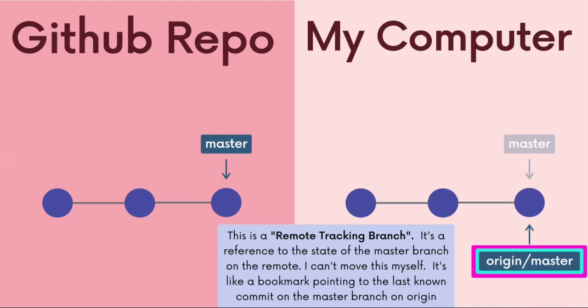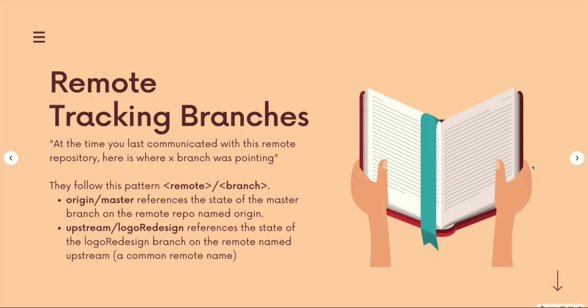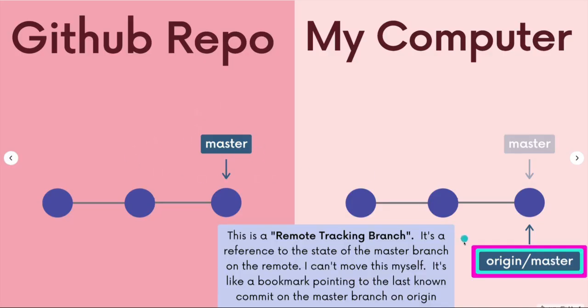Just like any other branch reference, I like to visualize our repo as a big book with a bunch of bookmarks in there. So these 2 bookmarks will start at the same spot, but they might diverge as I do more work and make commits on the master branch locally. So to reiterate, this term remote tracking branch, think of it as the bookmark or a pointer that remembers at the last time you communicated with this remote repo, here is where the master branch or the main branch or the purple branch was pointing on that GitHub repo, on origin.